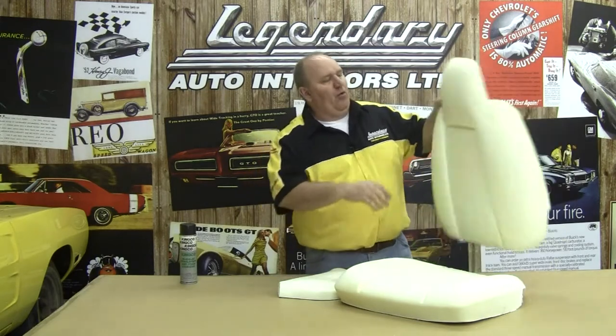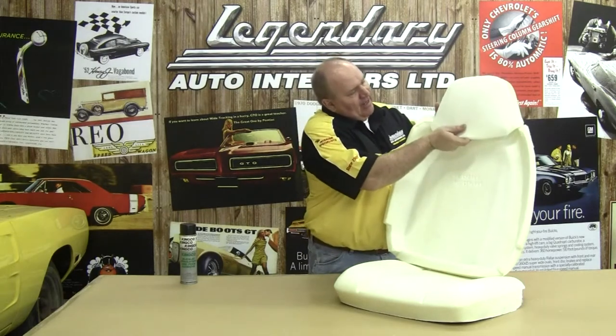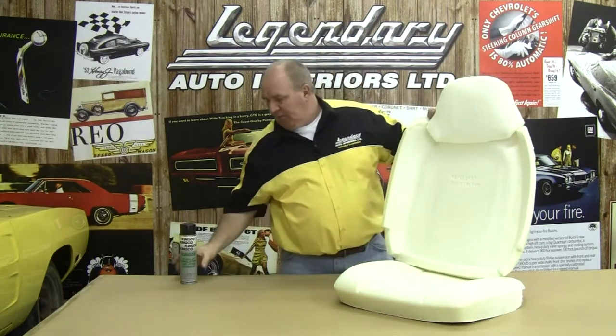This foam kit is for our 1970 and 1971 A and E body models. And you'll notice this preformed foam kit has a headrest cap that you'll need to glue to the back side of our headrest area. And to glue that, you'll need to get some general spray trim adhesive found at your local auto parts store.